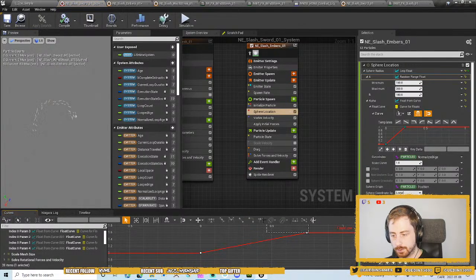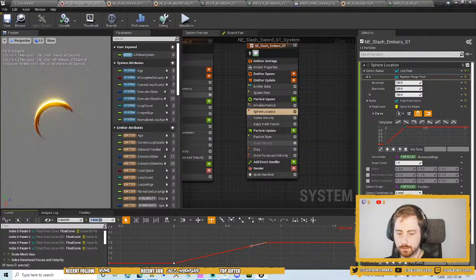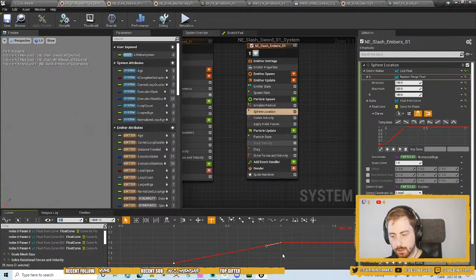Let's go back to the sphere distribution. Oh yeah, okay, I need to go all the way to 1. Yeah, all right.